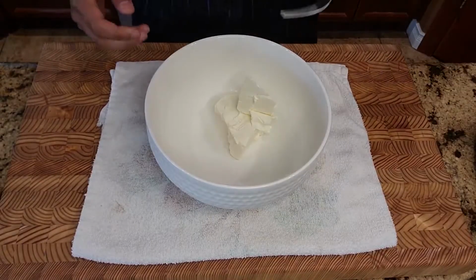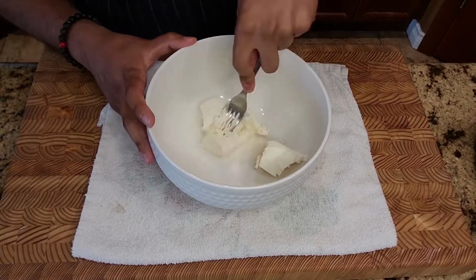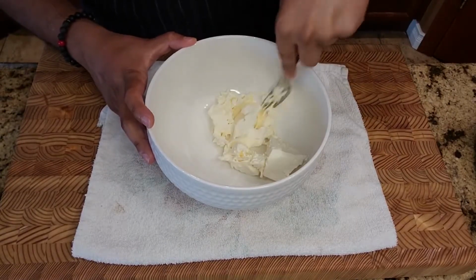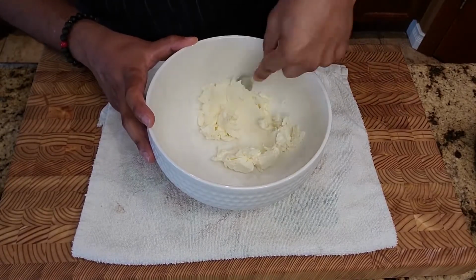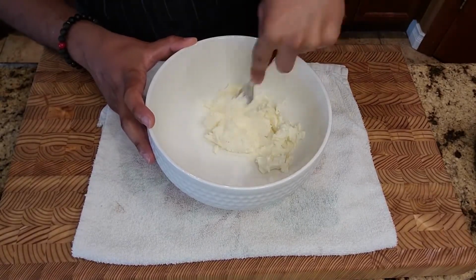Okay, so I'm going to let the cinnamon bun rest for around 45 minutes, just so it can continue to proof and continue to rise. So while we're waiting for that, we're going to make the delicious cream cheese glaze.